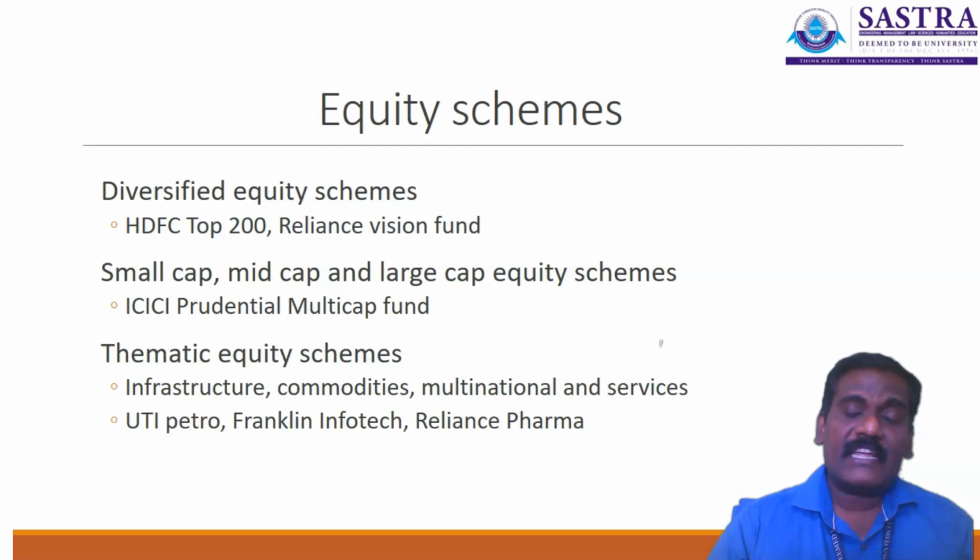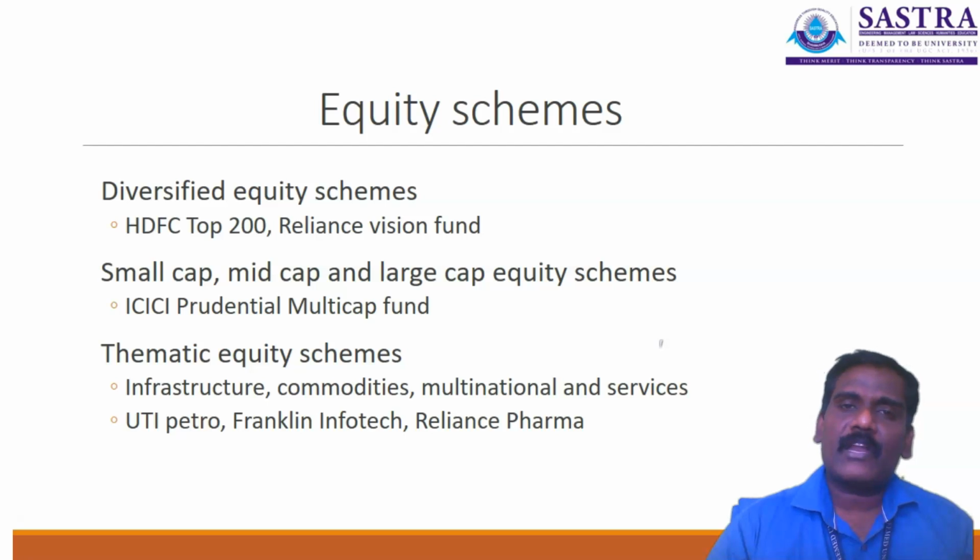Small cap funds have highly volatile movement in the market. Risk exposure is high for such stocks, and the expected level of return is also high. So the aggressive investor who wants to invest might choose the small cap scheme. They can get an abnormal rate of return, but heavy losses can also happen by investing in this kind of scheme. For example, ICICI has the ICICI Prudential Multi-Cap Fund. Across the different capitalized companies, the investment is proposed by the ICICI Prudential Asset Management Company.